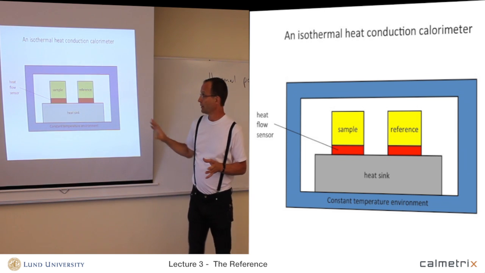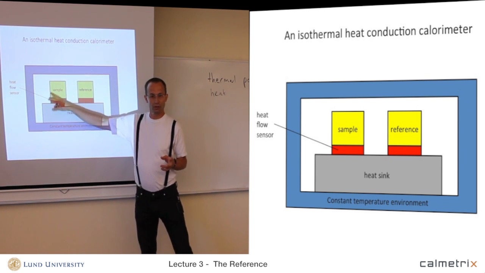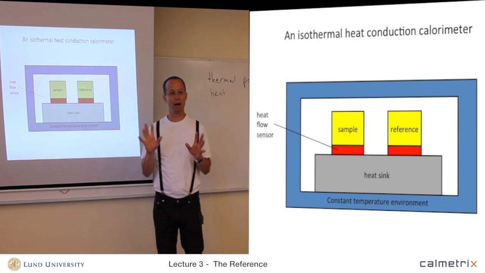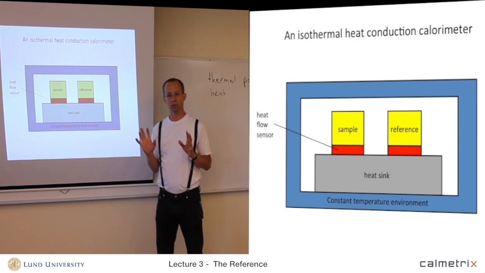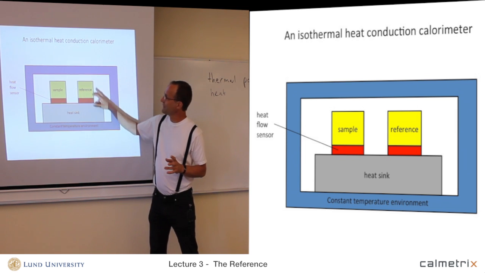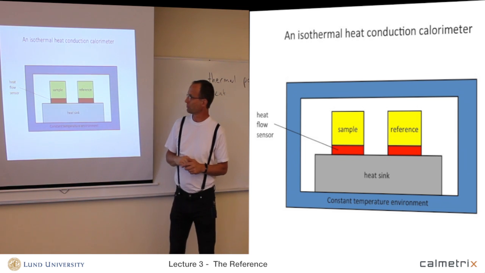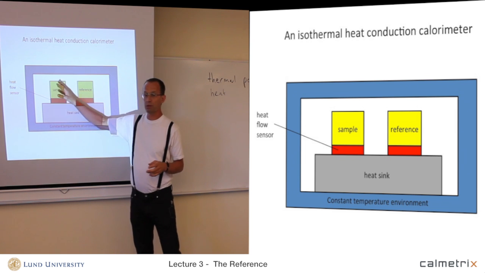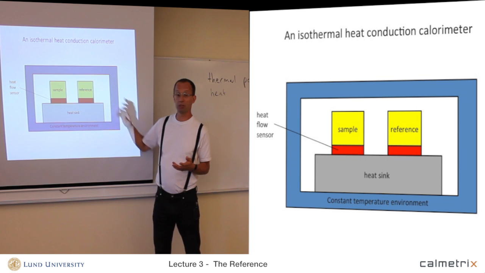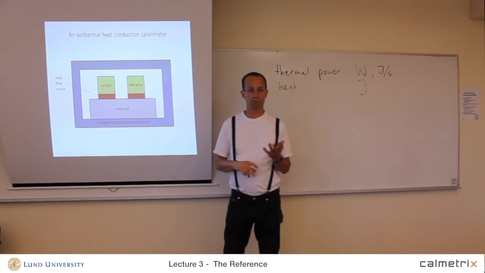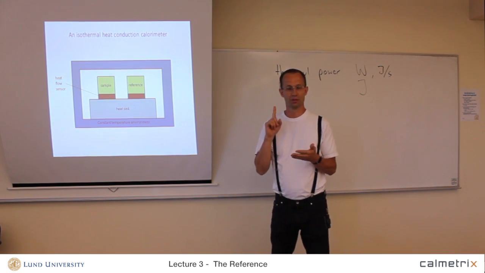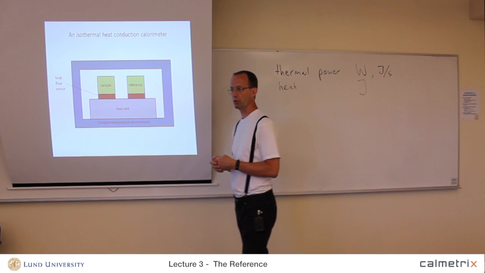The rule is that it should have the same heat capacity as the sample. Maybe thermal conductivity has a minor influence also, but you can interpret the demand as that it's the heat capacity that should be the same in the reference and the sample. The sample, of course, is what you are measuring on. It contains whatever you like to put into it. The reference should be as simple as possible because it shouldn't produce any heat. The preferred materials are water, glass beads, quartz, stainless steel, simple materials.